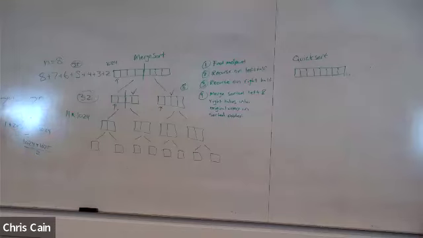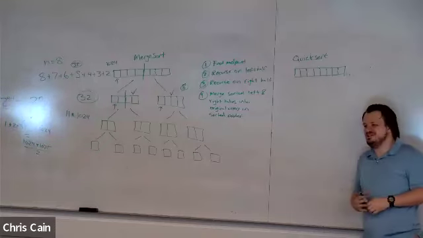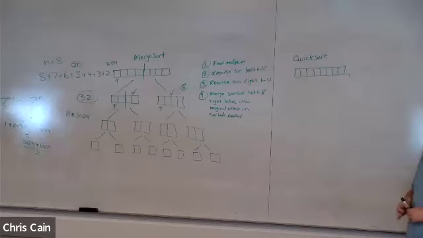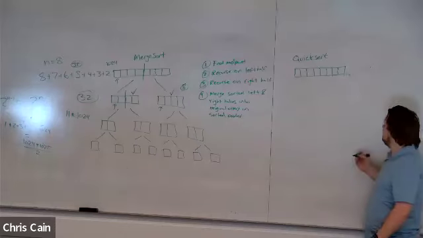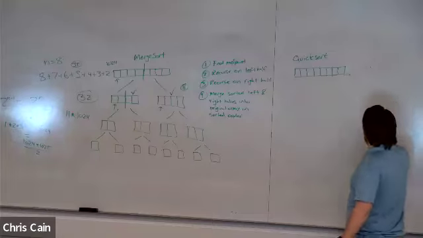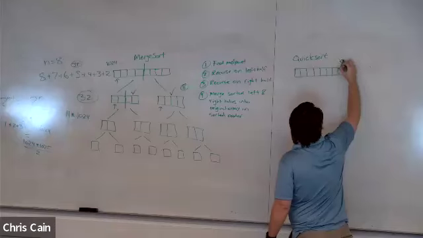You could choose the second element. You just have to add an if statement that says, if the array's length is at least 2, grab the second element, else you need another place for the pivot to come from. We don't really like that, so the first and last elements are the best places to pick the pivot. Let's say we're picking it at the last position. So here is going to be the pivot.